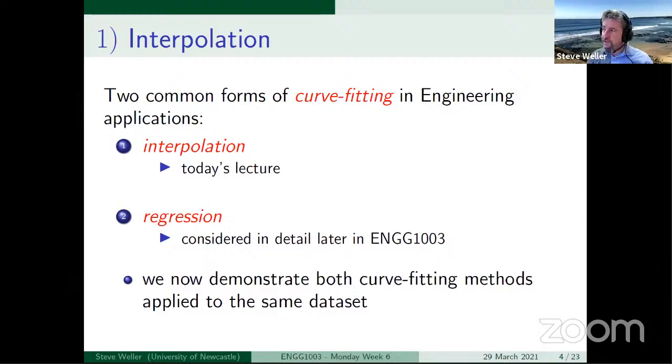So you will see a couple of images of regression. Think of them as cartoons. Think of them as visual ways of understanding what regression is, even though I don't give you the details of how to do it, because I want you to get to see interpolation and regression together as elements of this curve fitting process.